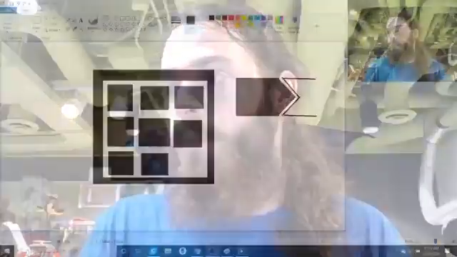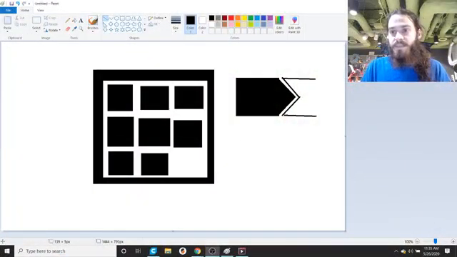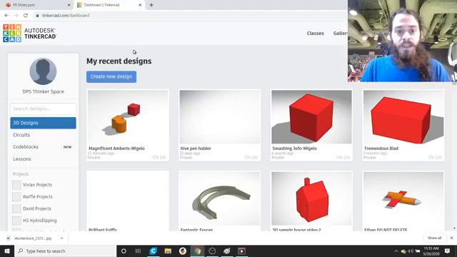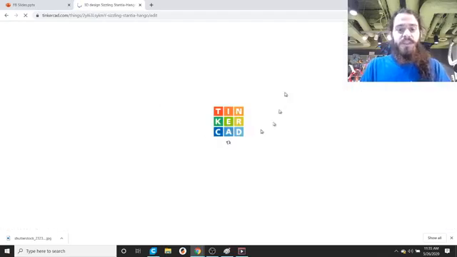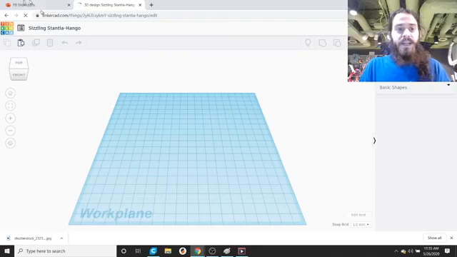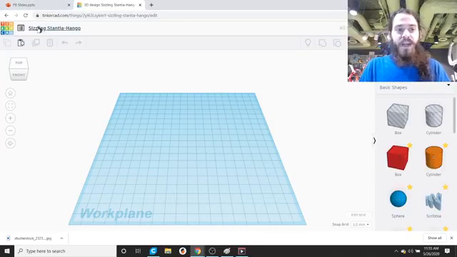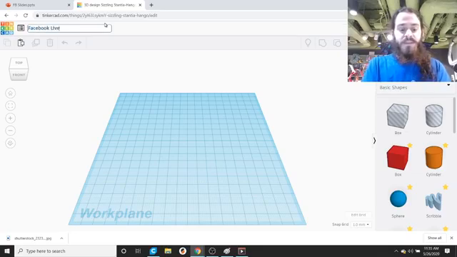Well, now that we've had the basic plan laid out, we can start designing stuff, right? So let's shrink this down. Let's go to Tinkercad. So I'm here in Tinkercad, and I'm just going to go create a new design. Hopefully this loads. It'll automatically generate a random name up here, and so you can actually click that and change that. So I'm going to say this is Facebook Live Slide Puzzle.